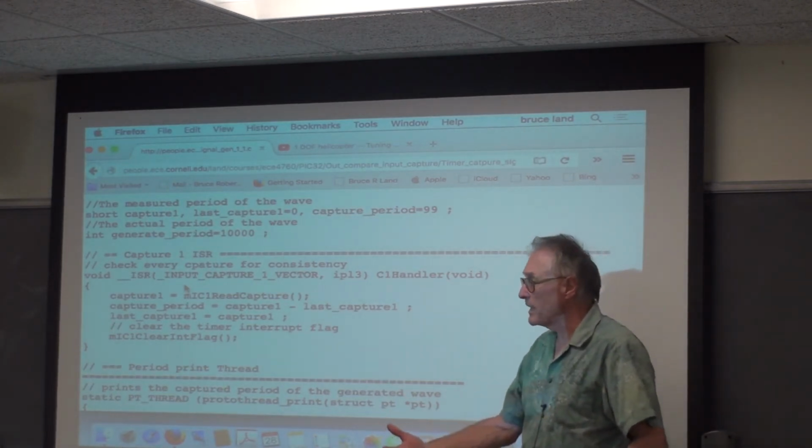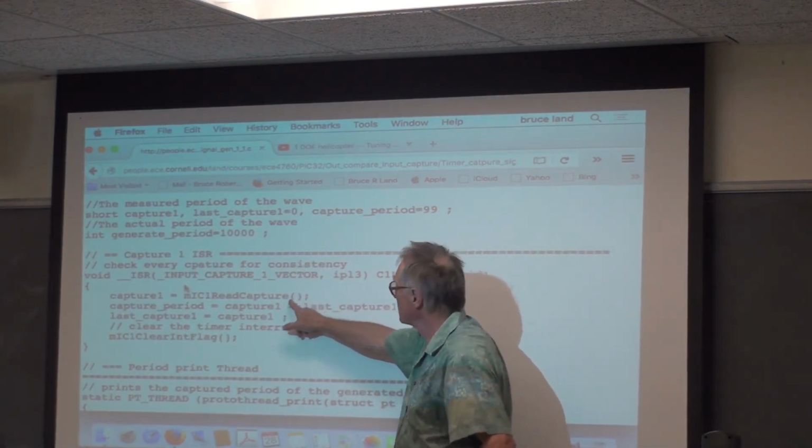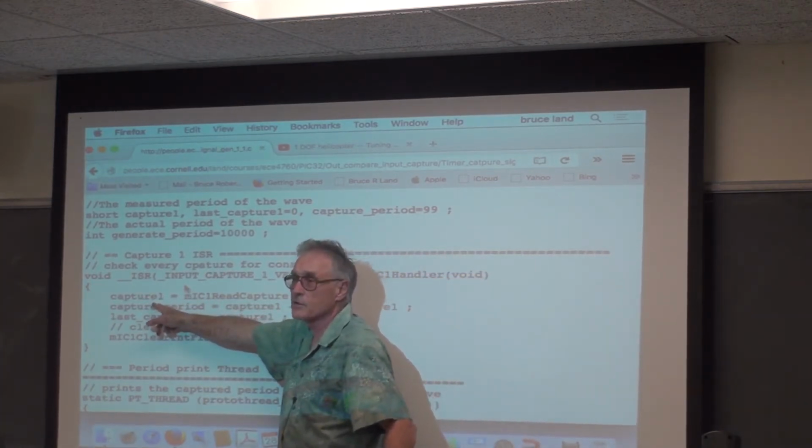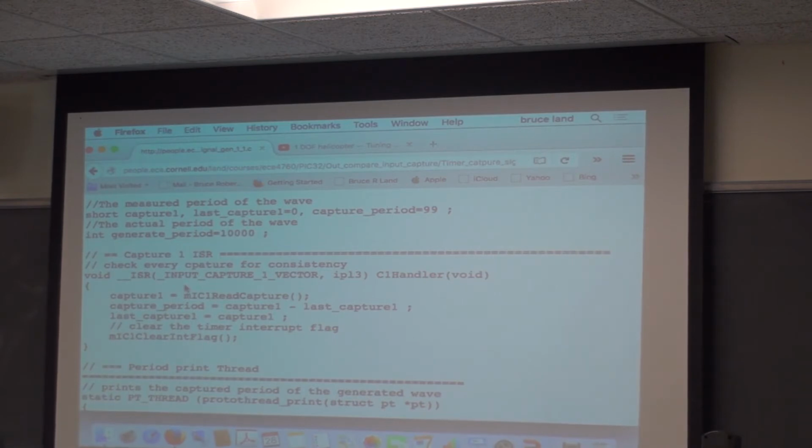70 cycles or so later, the interrupt service routine actually executes this code, which reads the capture register into the variable of your choice. If you merely read the timer in the interrupt service routine, you can be 70 or 100 cycles off. That's a lot if you're running at full speed. Because you're capturing the timer in hardware before the interrupt service routine actually occurs, you get cycle accuracy. It is the only way of getting cycle accurate time captures.